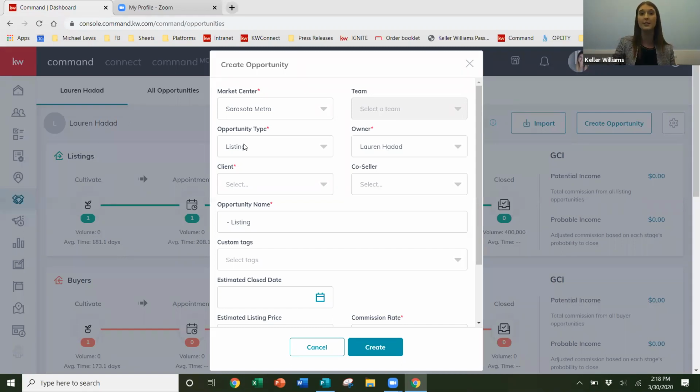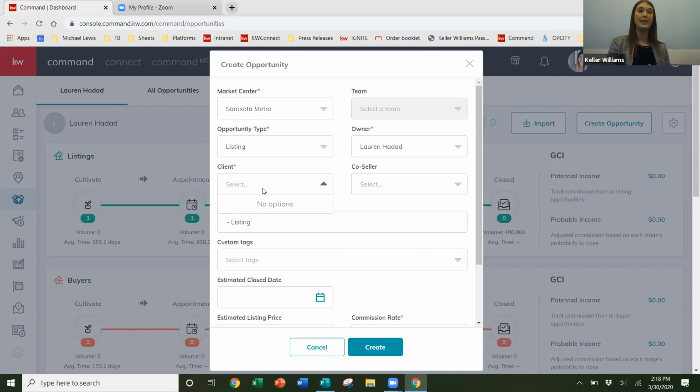So you want to make sure you click on this arrow and choose the correct opportunity type, whether it's listing, buyer, and again, if you're doing a lease situation, you have a landlord and tenant option on here as well.